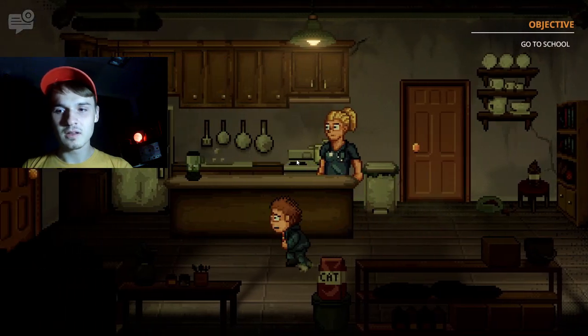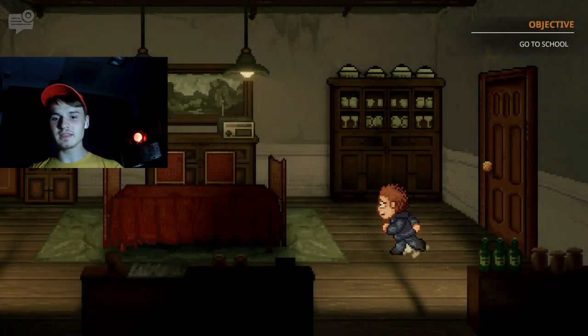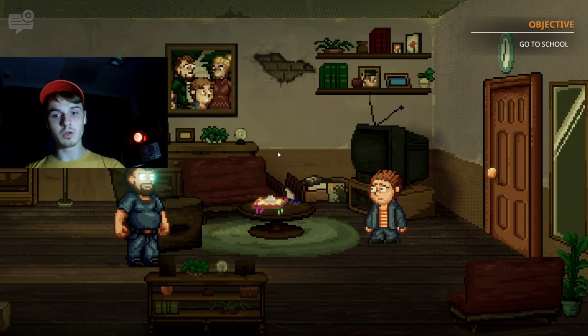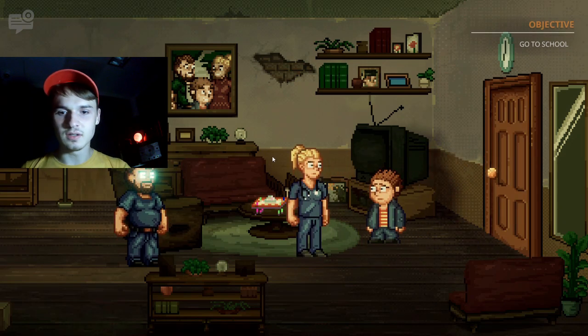So we just go to school now? Is my dad just gonna be waiting for me like this? Okay, he is not sitting at the table this time, which is weird. Is he? Oh! Why is my dad here all of a sudden?